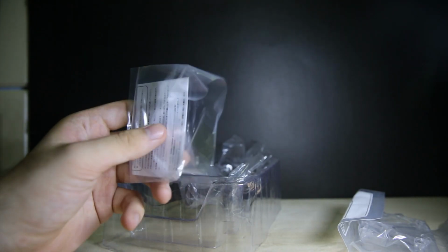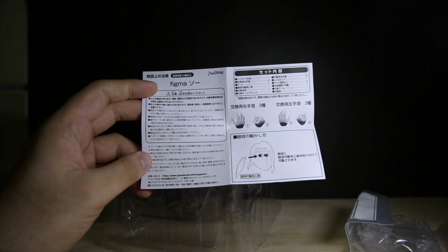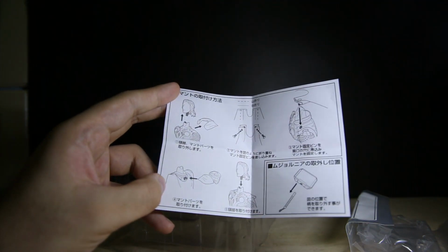Ooh, I had those like Disney eggs. I can stick the... No, I'm not gonna do that. I don't even have the Thor sticker anyway. So it's Captain America. Instructions. And movable eyes. And a little tool for you to move the eyes. And here's how to attach the cape and stuff.